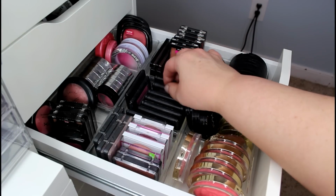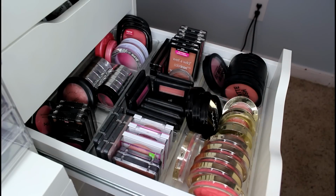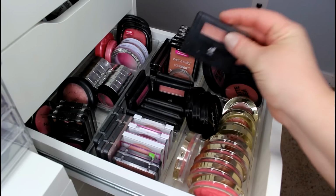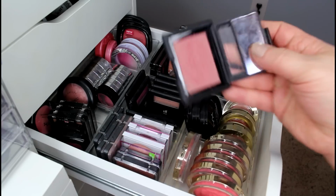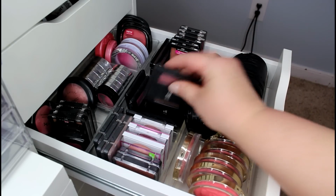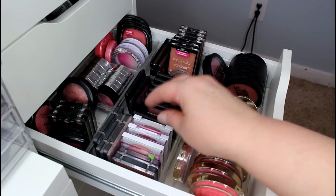You have all of the studio blushes from e.l.f. These are some of my favorite blushes. They're a little bit more on the subtle side, but I think they're so gorgeous, and they're great for beginners, or if you just want a day when you don't have to worry about going crazy with blush. They're buildable, and they give you just enough pigment to get some color on your cheek, but you don't have to worry about going banana sandwich. So I have all of those.